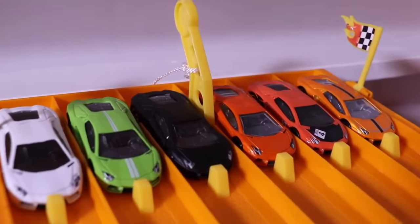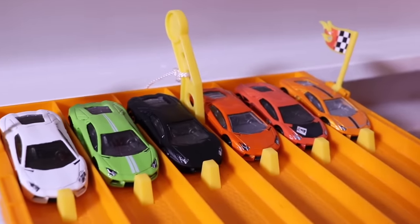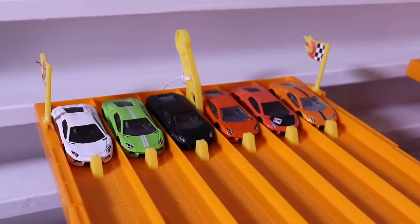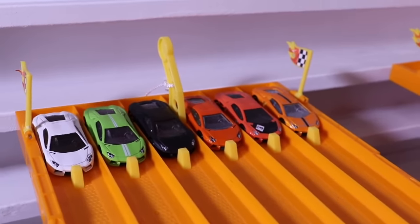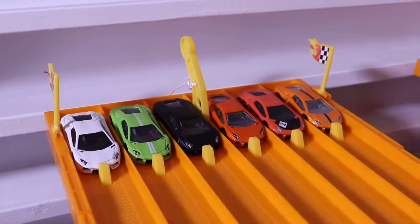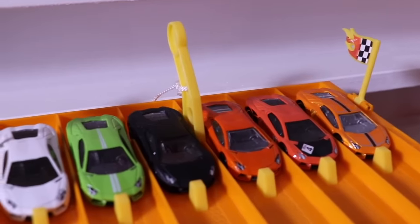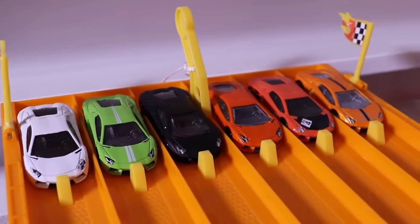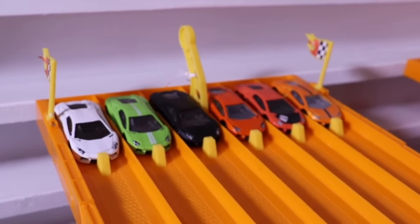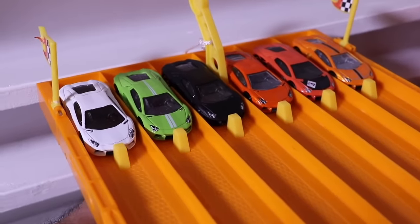Destructive ending, but it's the matte black Aventador that wins it for race number two. So it is anyone's race now. Let's see if we're gonna get a different car to win race number three, to go into a three car winner takes all, or is the orange Aventador and the black Aventador, the two middle cars, going to finish it off in the final race here. Let's see, here we go. On your mark, get set, go.